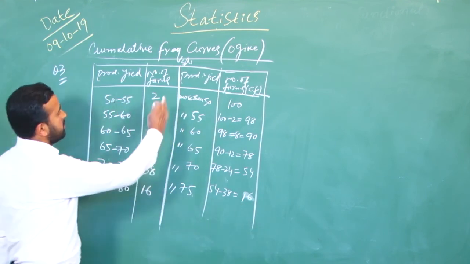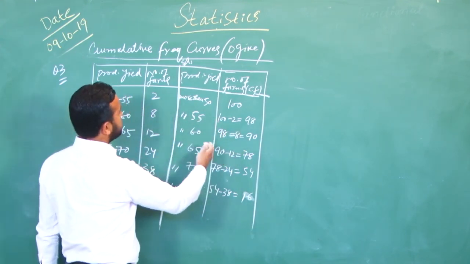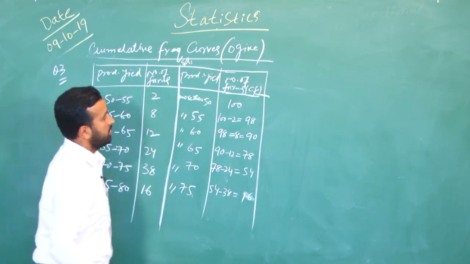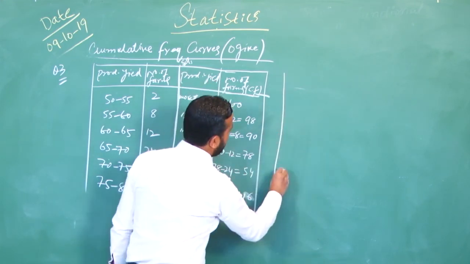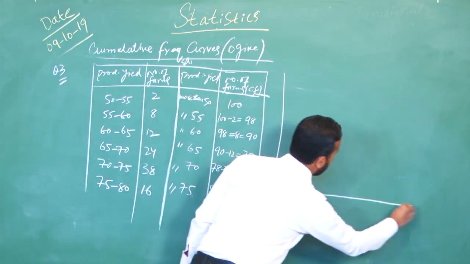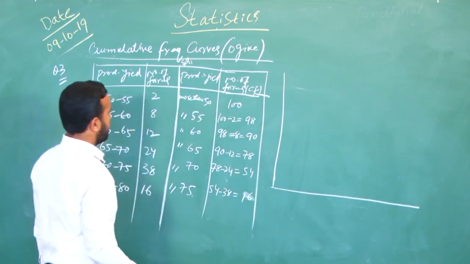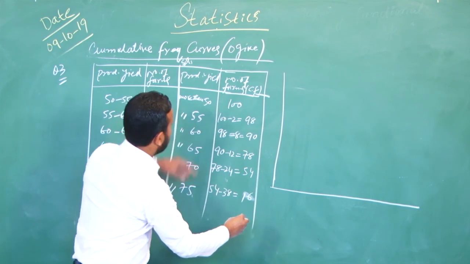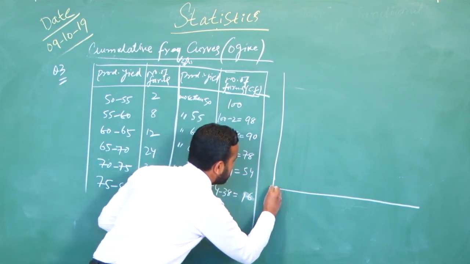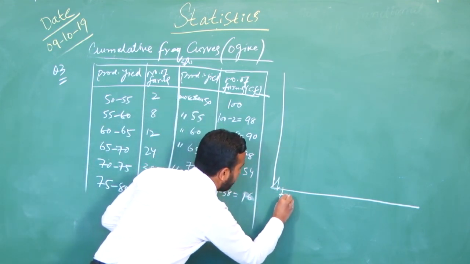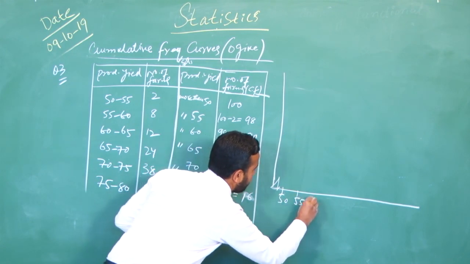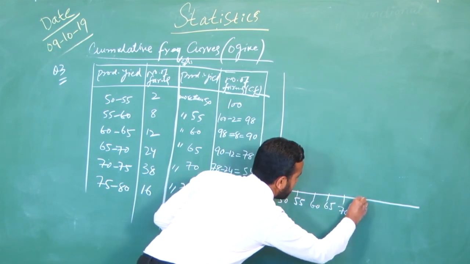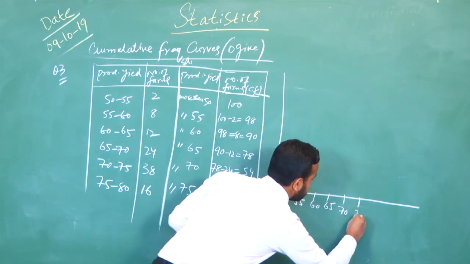Now these are the cumulative frequencies that we have to plot, against the values more than 50, 55, and so on, of the production yield. Now let us see how to draw the more than type of the frequency distribution of this particular data. You can see the data values we have to write here along the x-axis: 50, 55, 60, 65, 70, and then 75.